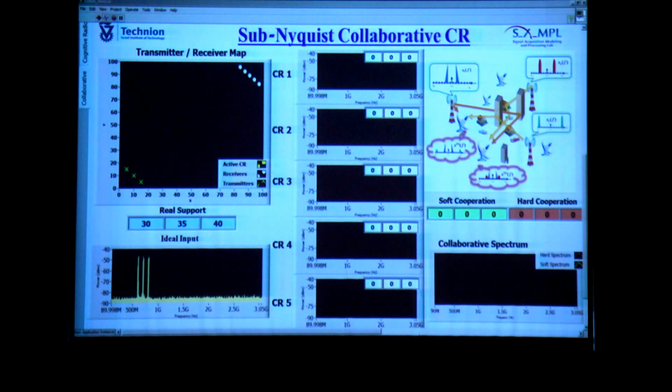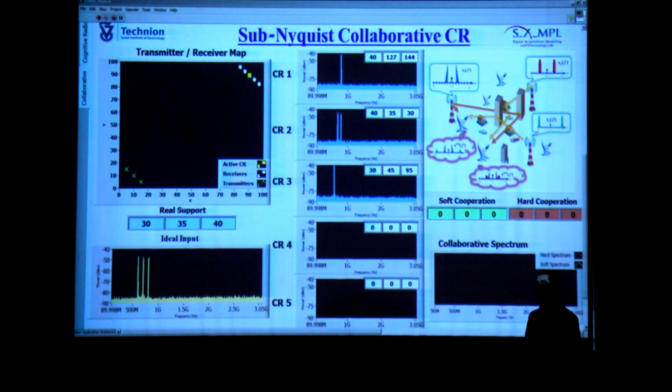In this case, the collaborative setting isn't that good because, in theory, we would like the transmitters spread across in space and the transmitters between them. In this case, all of them are shown in one corner, and the transmitters are in the second one. We have the real input here that if we would have seen all of them in one ideal approach, it would have looked something like this.